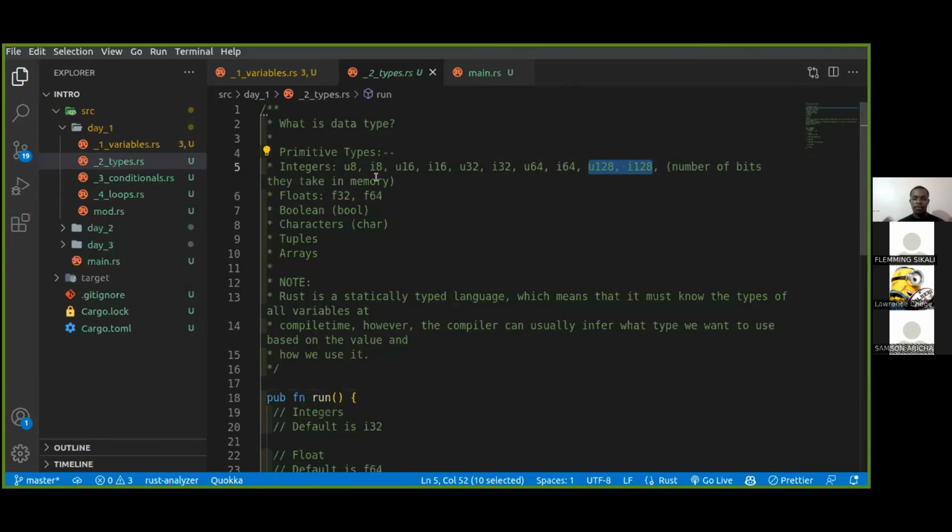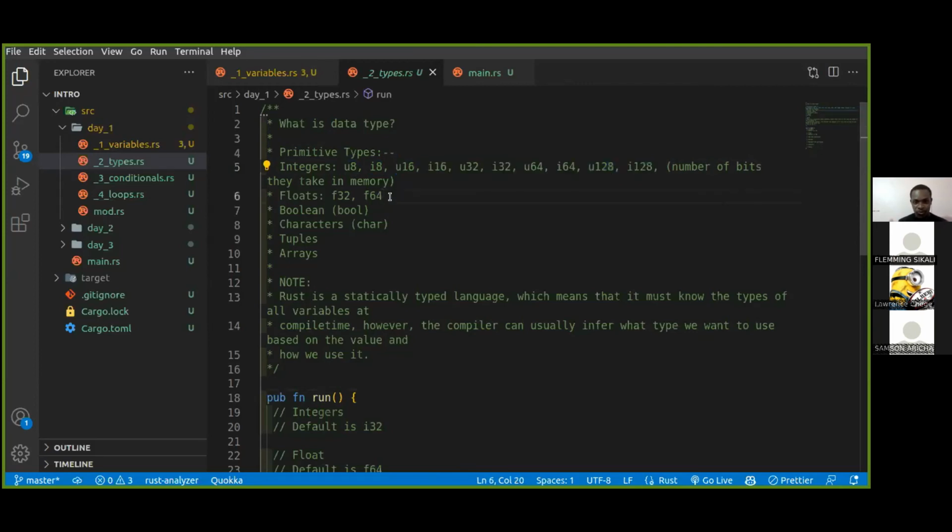given point, okay? So signed integers, in this case, integers that can be negative or positive, begin with the value I. So this I8 simply means it is an 8-bit signed integer. That was sort of a mouthful, but I8, again, if I repeat, means it is an 8-bit signed integer. A U8, on the other hand, is an 8-bit unsigned integer, and that extends to the rest of this. Okay, guys, I hope I never confused anyone.